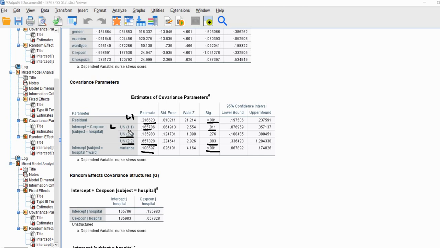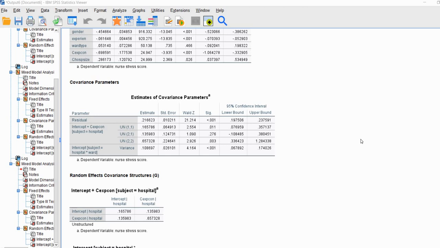You'll see right here the UN21, and UN is just referring to unstructured covariance matrix. The 1,1 is referring to the variance of the intercepts. The 2,2 is referring to the variance of the slopes, and the 2,1 is the covariance between the intercepts and the slopes. You can see that that is actually not statistically significant. So we could theoretically decide to take that parameter out and just estimate the variances of the intercepts and slopes, rather than also estimating that covariance. But again, we're sticking with the demonstration in the text, and I gathered that they just left that parameter in the final model that we're going to be estimating next.